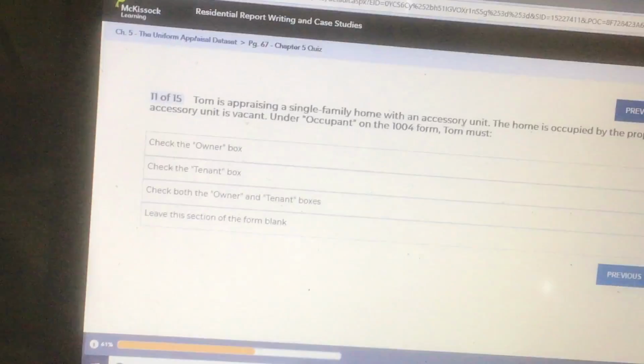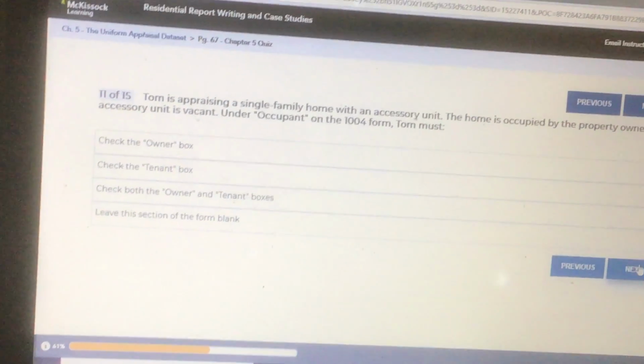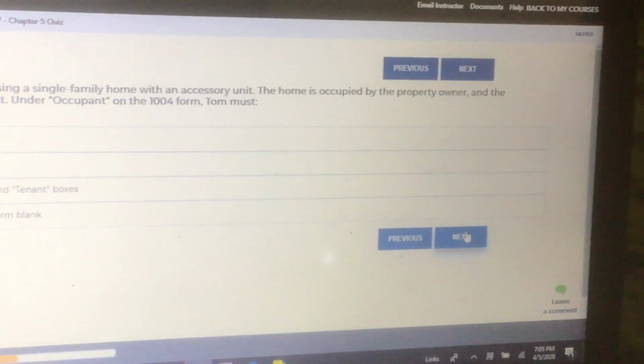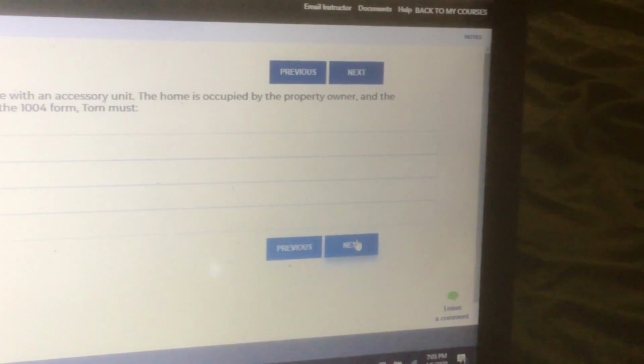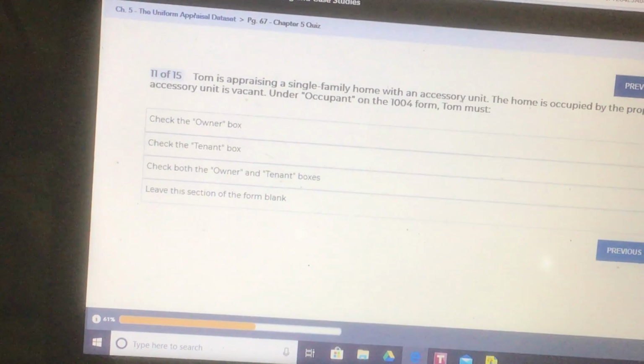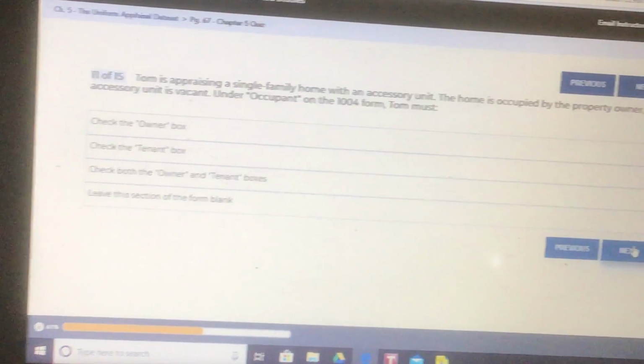Number 11. Tom is appraising a single-family home with an accessory unit. The home is occupied by the property owner, and the accessory unit is vacant.